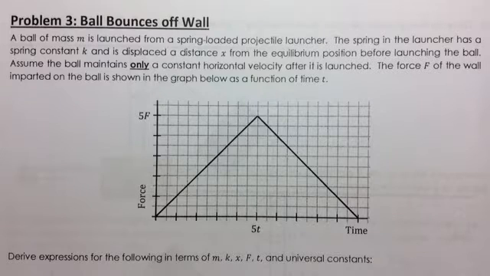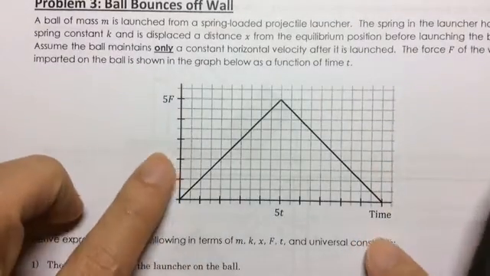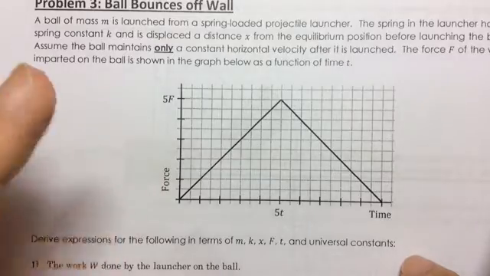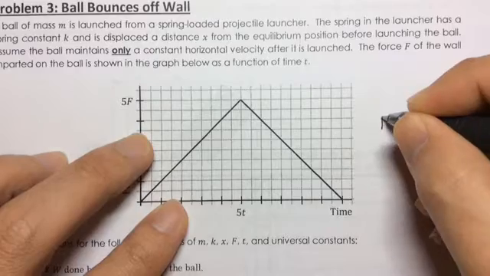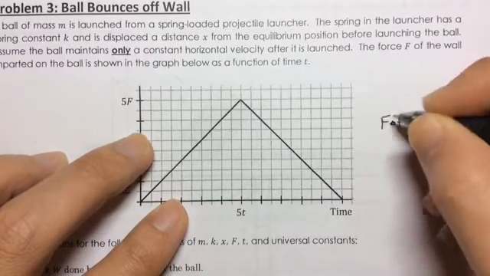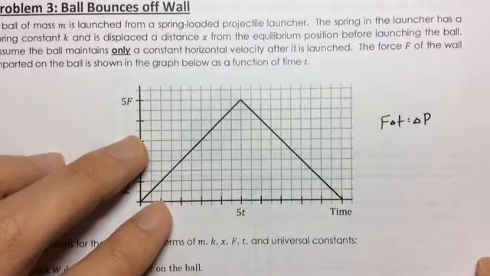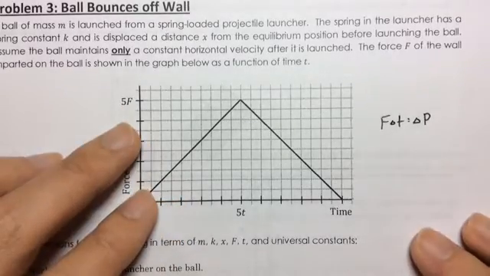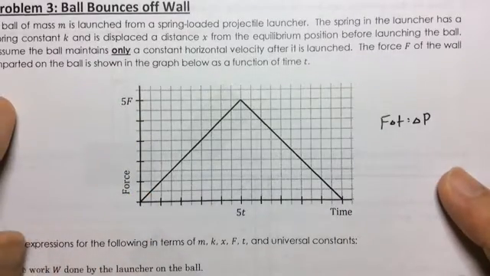to gravity. The force F of the wall imparted on the ball is shown in the graph below as a function of time t. So you got this graph. First of all, we need to identify what kind of graph this is. This is a force by time graph. If you have a force applied for a time, there is an equation that works with that. A force times a change in time, or a force times time, is equal to a change in momentum, and so that might be something that's useful. So whenever you're working with a graph, just kind of know the variables that you're dealing with, and then that might give you a hint on the equations that you might have to use.